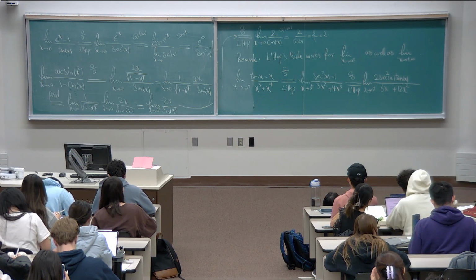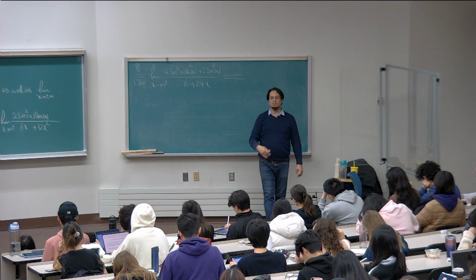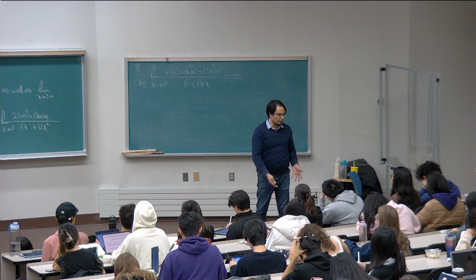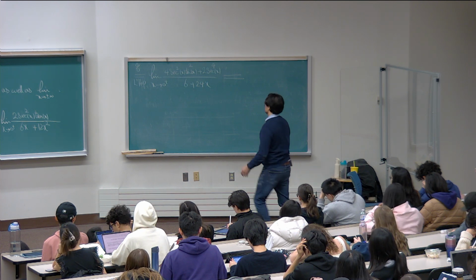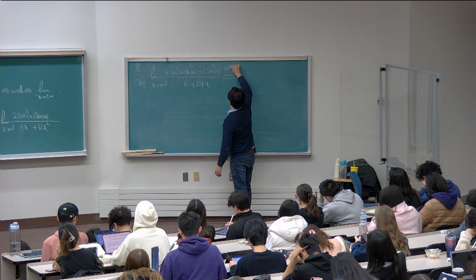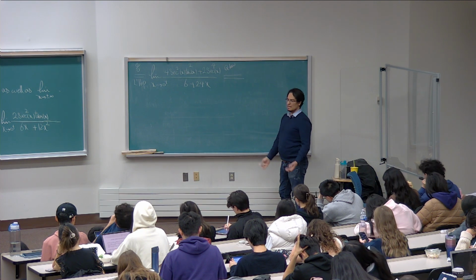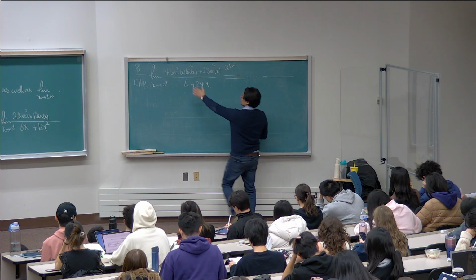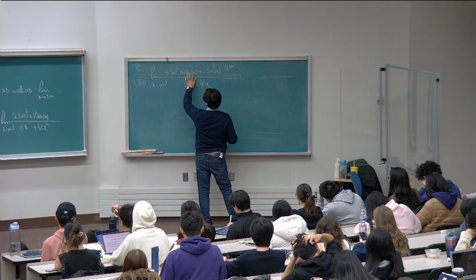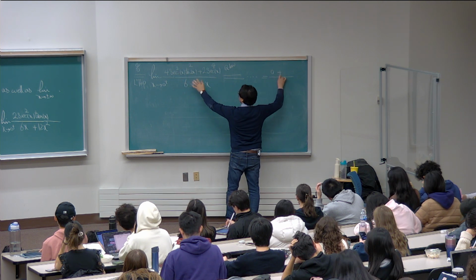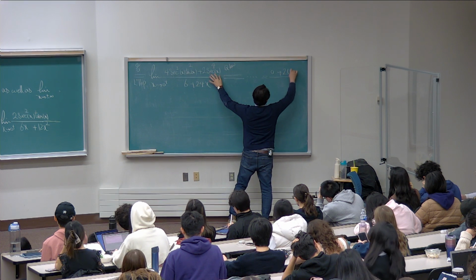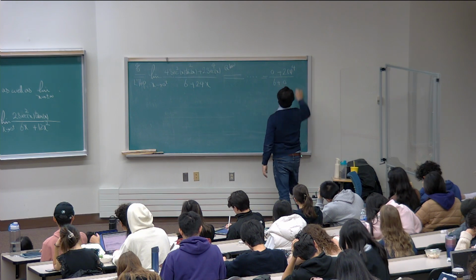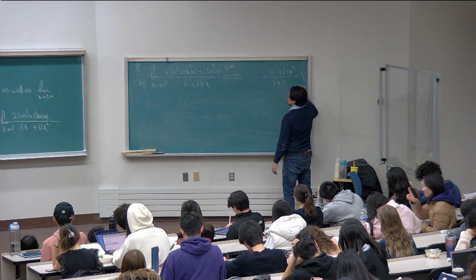Now, this time, when I find the limit of the denominator, I get a non-zero value. That means you have to stop. You cannot go further using L'Hopital. I have to use other laws here, other rules, other tools. And in this case, we have the quotient law, which gives us the limit of the numerator. This part is 0, plus this part is 1. This part is 6 plus 0. And that is 1. Is it 1 over 3?